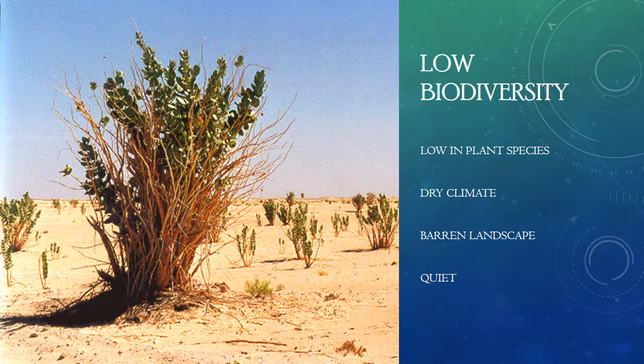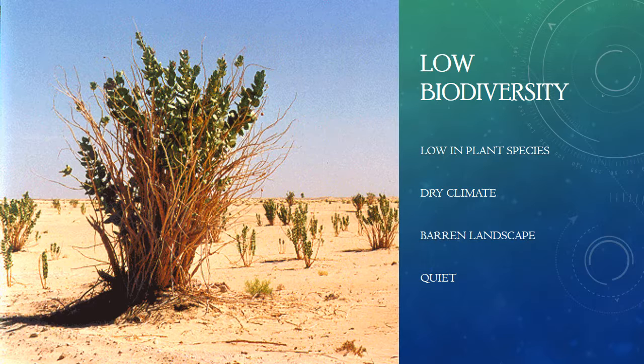To further understand what biodiversity is, let's look at two examples and juxtapose a low biodiversity and a high biodiversity environment. By seeing what these types of environments look like, we can better wrap our head around what biodiversity should look like. First, we'll look at an environment low in biodiversity.